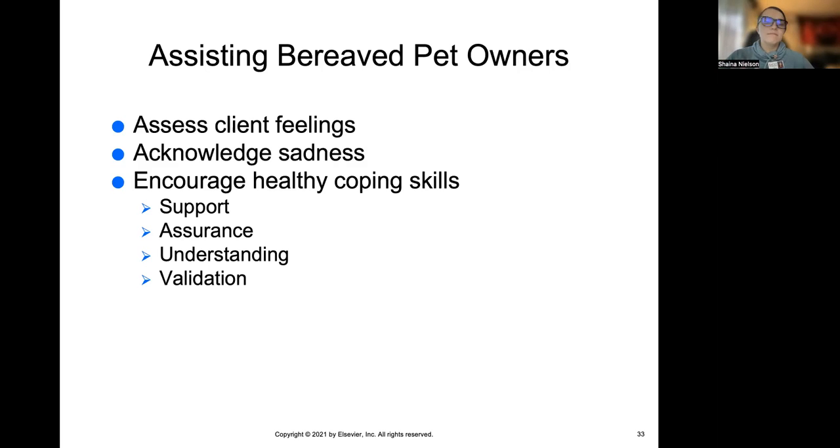This will depend. To pause for a moment, owners do have the choice of being present or not present. So if they decide to not be present, that is their choice, and we will still go through the euthanasia process like we would if they were present. We'll be there to comfort that pet and give them treats and loves, and we might not always place a catheter if they're not present. We don't need to. We can use a butterfly catheter instead. We don't have to place an IV catheter, so we might run it a little bit differently.